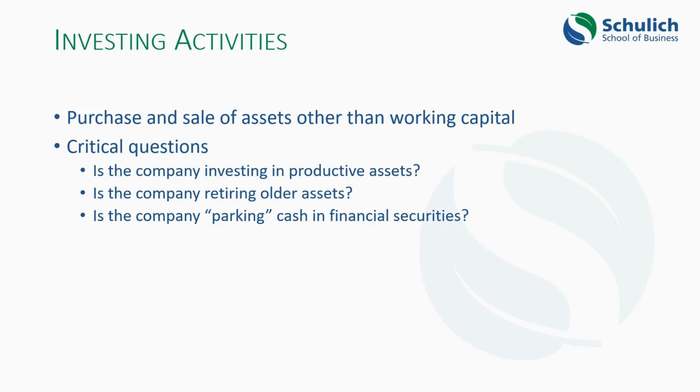Another possibility is that a company is retiring some of its older assets. That could be a very healthy, bold strategic move by the managers, or it could be a desperation ploy to drum up some cash in a crisis, and perhaps they're selling an asset that they really shouldn't, but they have to in order to survive. So these are all the kinds of questions that you should be asking yourself when you look at the investing activities section of the cash flow statement.